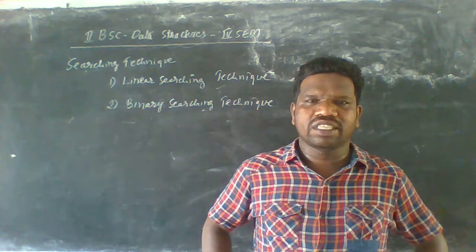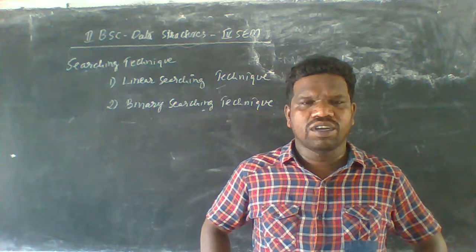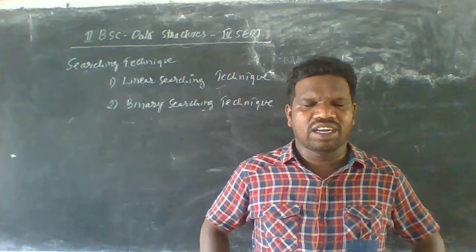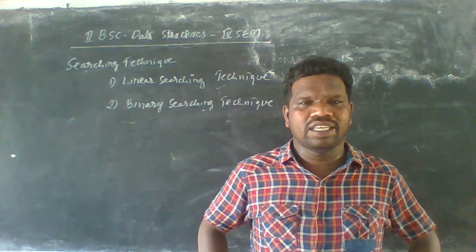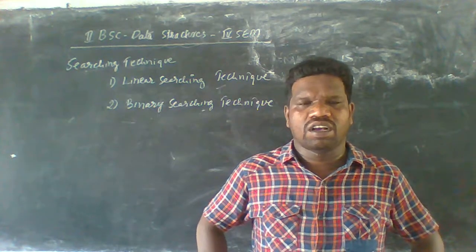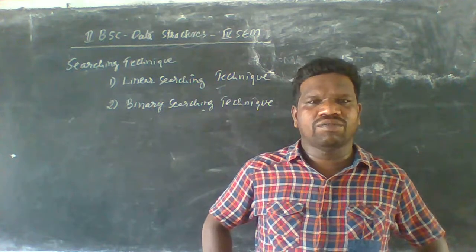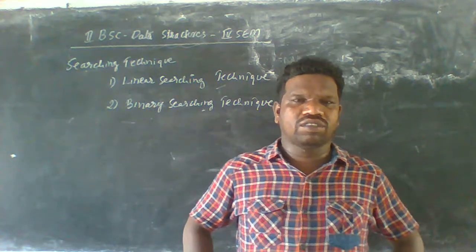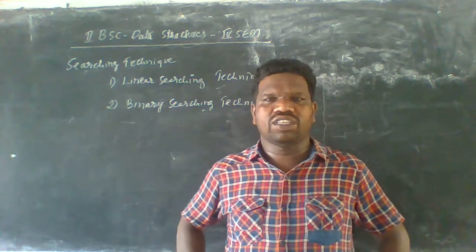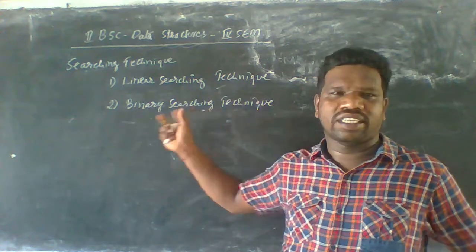While using searching techniques, we have to find the given element, and that element will be placed in the given array. That's why we use searching techniques. Searching techniques can be categorized into two parts: the first one is the linear searching technique, and the second one is the binary searching technique.